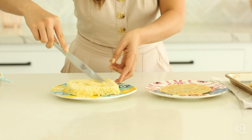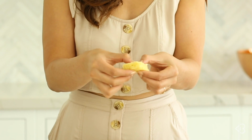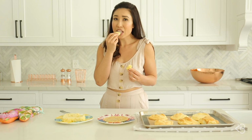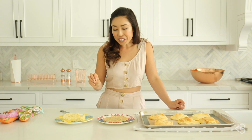Okay, the texture is super bread-like. It's very, very bready. I'm gonna break it apart for you. Look at that. Ready? High hopes. Not really my favorite. It's very buttery, almost too buttery, but it's not bad. It's a little chewy, a little spongy, but not enough for me to absolutely hate it.